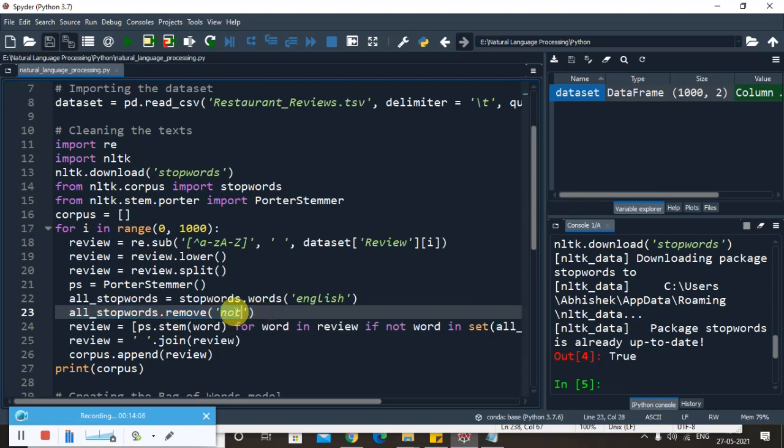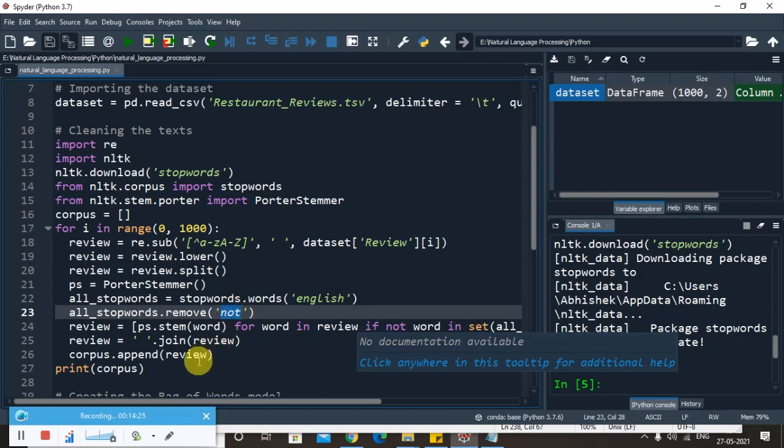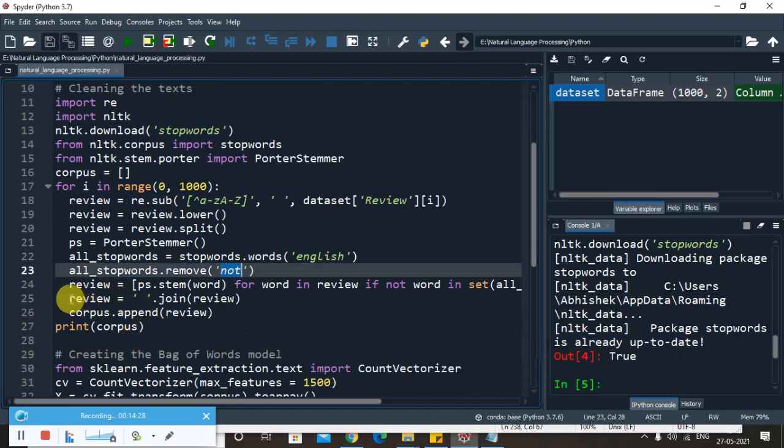Okay, so the stop words can be like the, and, I, you, this, and many more. Now since we have our different words in the list, we will just try to join them back together. In order to easily apply this stemming to all the words, we do that by writing this statement. Here the space will separate the words, else the two words would stick together. To avoid that, we use this space and then join it to the same variable called review.